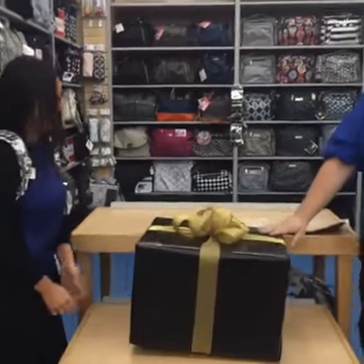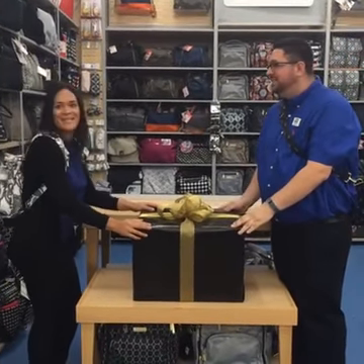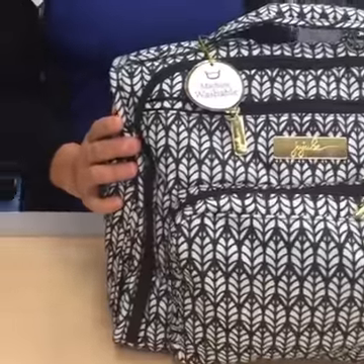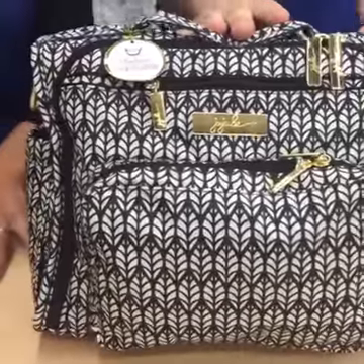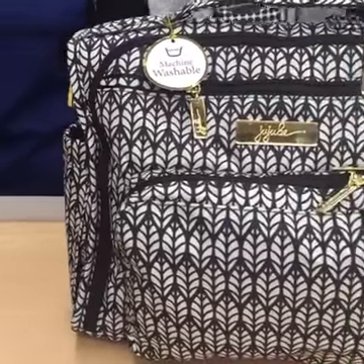We've been looking at this box all morning, and it's time to see the Royal Garden Collection. Oh my god, it's beautiful! This is a great bag for moms — and don't forget about the dads, Germania. As you can see, the pattern is great for both moms and dads. The leaf pattern will be great for all seasons, great to put on your registry, or come in stores this month to pick it up.